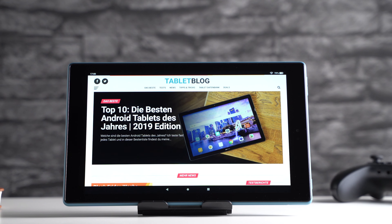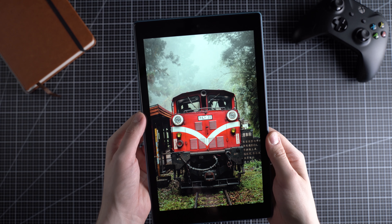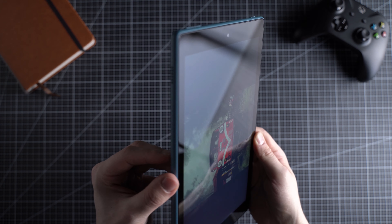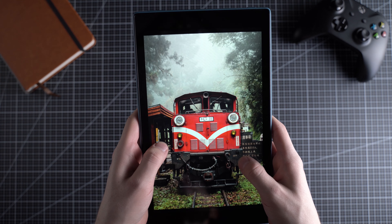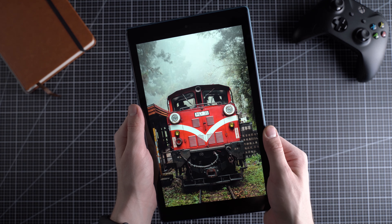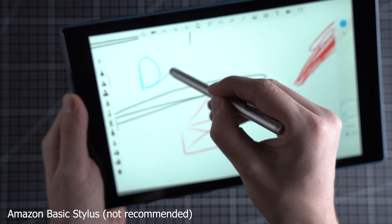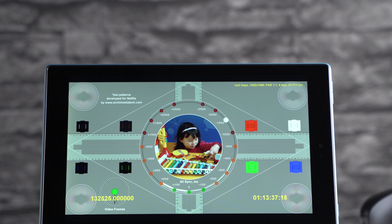Amazon is shipping the Fire HD 10 with the same 10.1-inch IPS screen used for the 2017 version. It has an aspect ratio of 16:10 and a Full HD resolution of 1920 by 1200 pixels. The screen has an IPS panel with wide viewing angles and good color reproduction, and I really like that we're getting a fully laminated screen — something many cheaper tablets are lacking. Brightness is good, not great but good. An active stylus is not supported, but it does have the necessary DRM standards to support Netflix in HD. The screen is not new, but it continues to be fantastic in this price range.